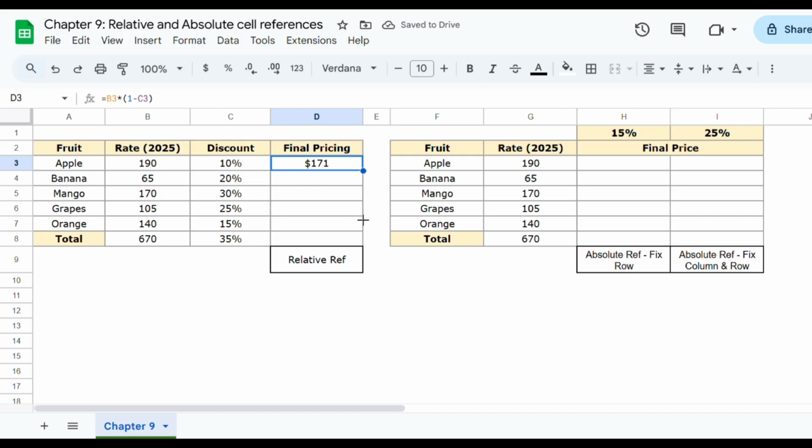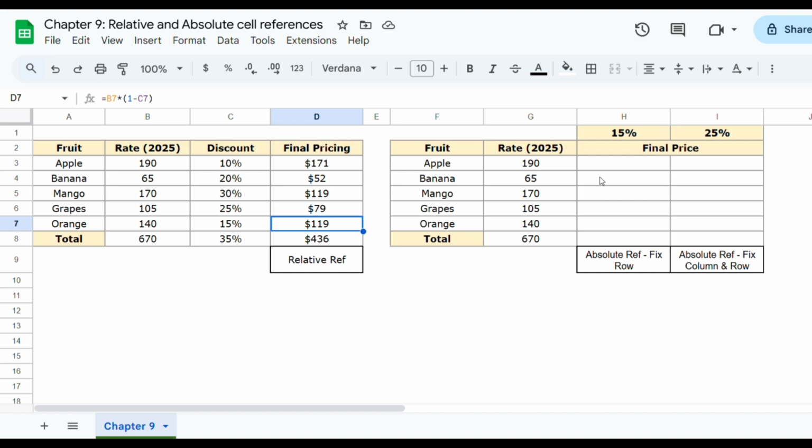So I'll just push it down. If you notice, when I put the formula in these rows, the row and the C column are moving. So when you check, it will be B4 and C4, this will be B6 and C6, this will be B7 C7. This is called relative reference. Whenever you change the row or column, the cell references change and you are okay with it, we will use relative reference.